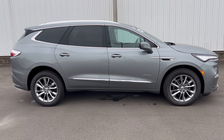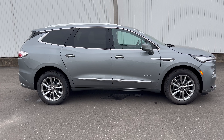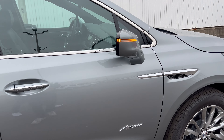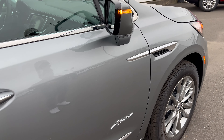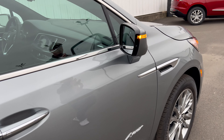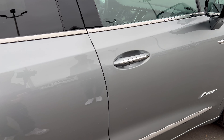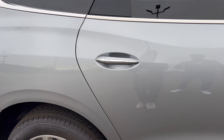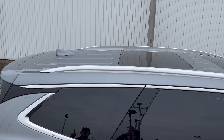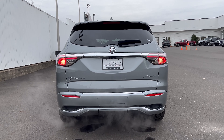Pulling out to take a look at the full side profile of this large three-row SUV from Buick — loving the body lines and the way they slope into the rear tailgate area over the front and rear haunches. Moving in closer, we have the chrome-up front fender vent, 'Avenir' spelled out on the door, chrome trim along the bottom of both doors, color-matched side view mirrors with LED turn signals and 360-degree view cameras, and color-matched door handles with chrome accents front and back.